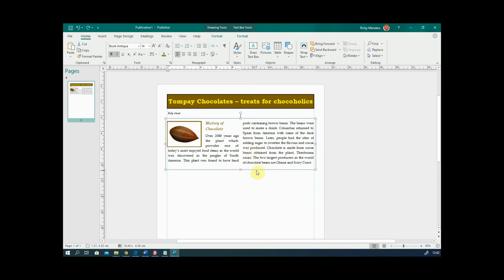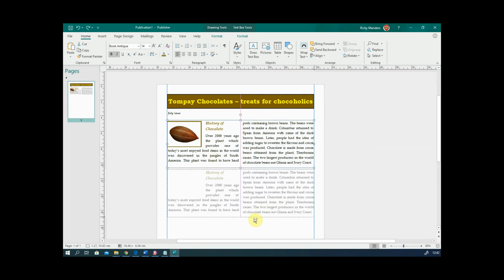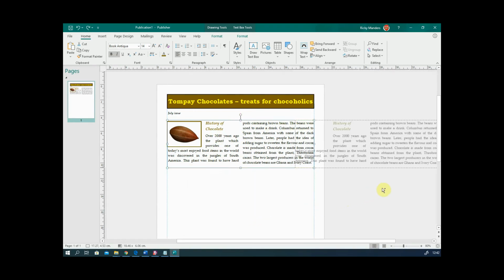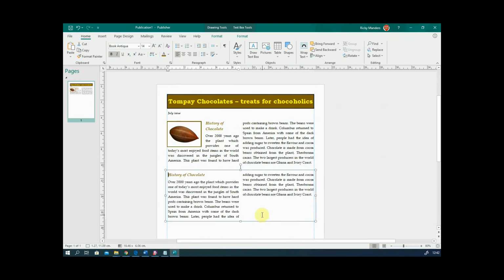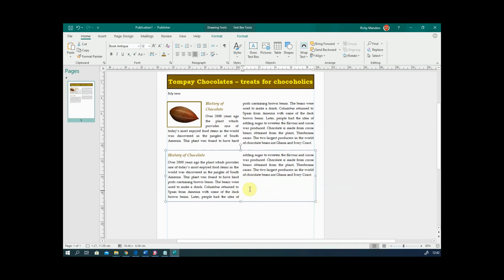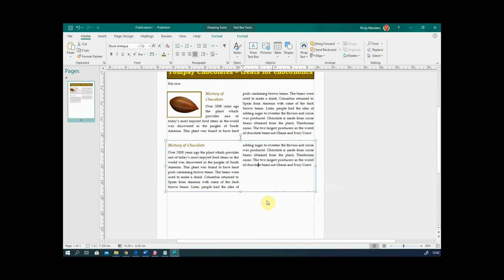What would be useful is if we can use Control and Shift together. If we hold down Control and Shift and then drag, there you go, it's dragging now. When I let go of the mouse button, it's now done two things. It's duplicated it because I had the Control key down, and it's also kept it in line. So I don't need to worry about lining that up. Okay, so I've got my second paragraph there, all good.